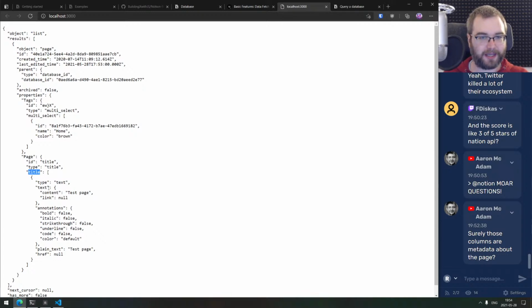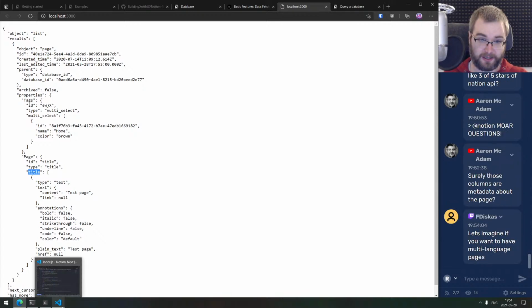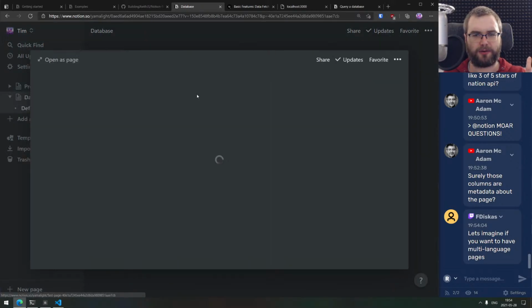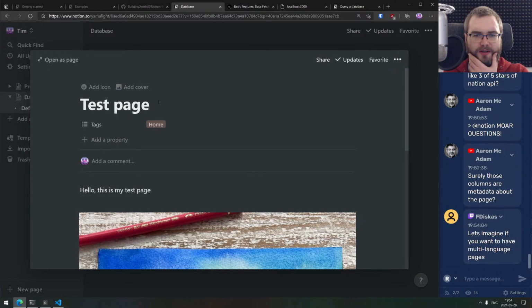Okay, so page title, and then it's an array. Why is it an array? That's a really good question. Yuri was like, Aaron, I think you were saying why the title is an array. That is a very good question. Why is it an array? Do they support, they know there's only one input here, so it doesn't seem like you can do internationalization or anything like that. Why is that an array?